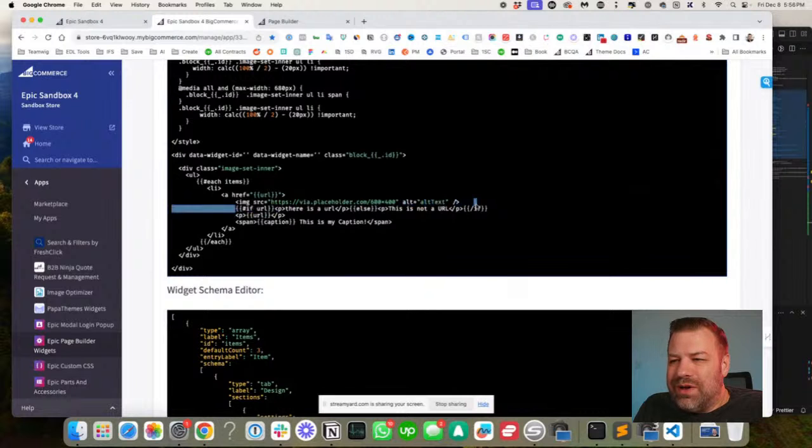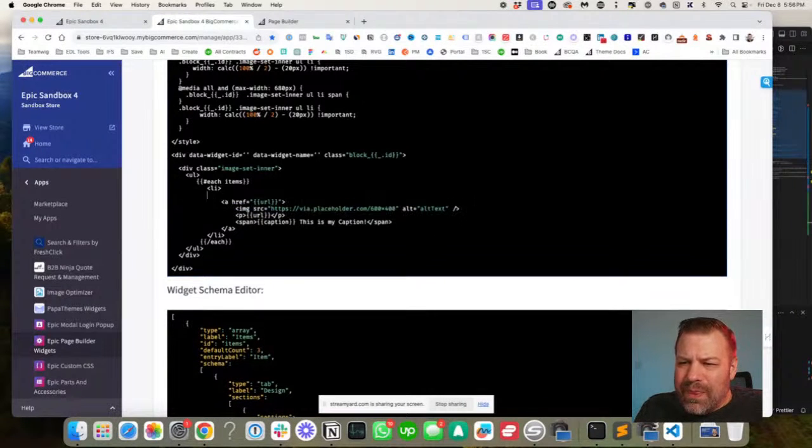So here's what we got. I'm going to just copy this out now, and I'm going to take out the content and just leave the structure so you guys can see. So we have if URL, and then this is where you would put an action in there that happens if the URL is present. And then we have or else, do this. But I don't actually need the or else, I just need the if URL. And where I'm going to put this is right in front of this anchor and right in front of the closing anchor.